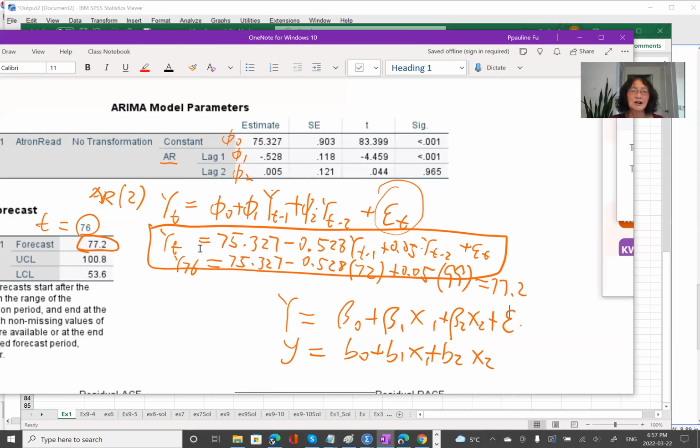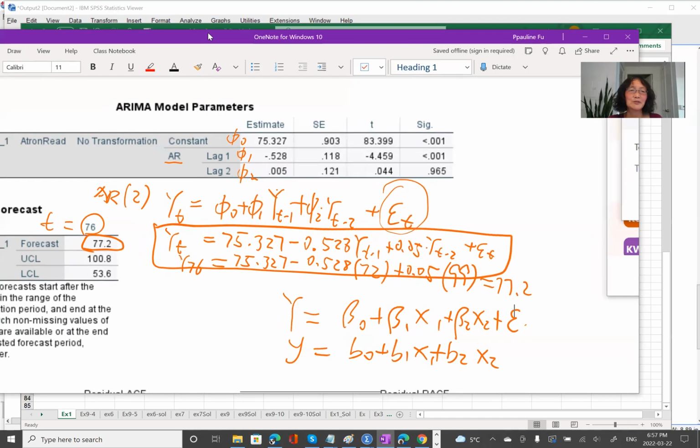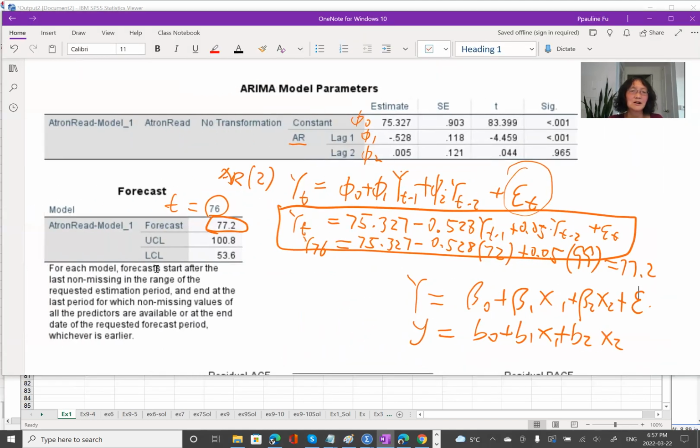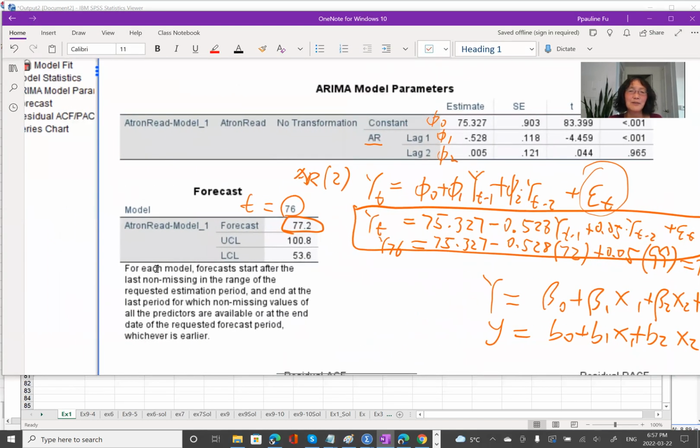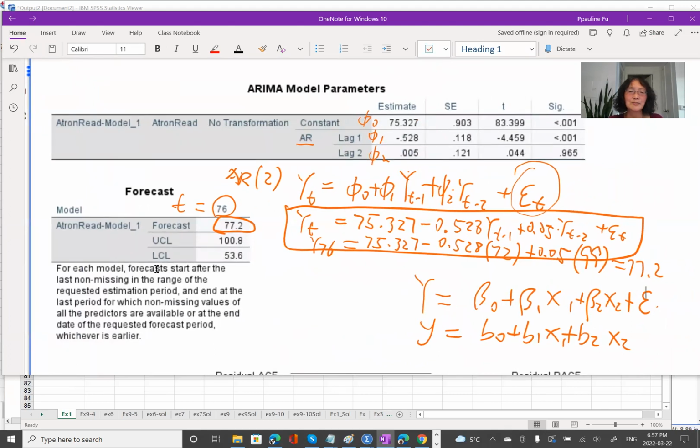Okay. By the way, today's lesson is very important, ARIMA model. If you add this methodology to your resume, it will stand out. This ARIMA model is very demanding, and usually the explanation from the textbook wouldn't give you the procedure for SPSS.